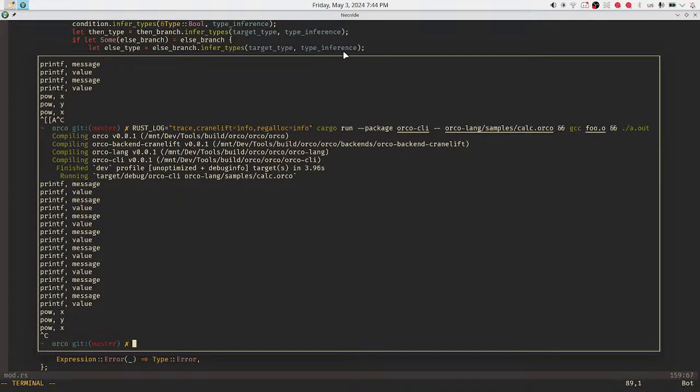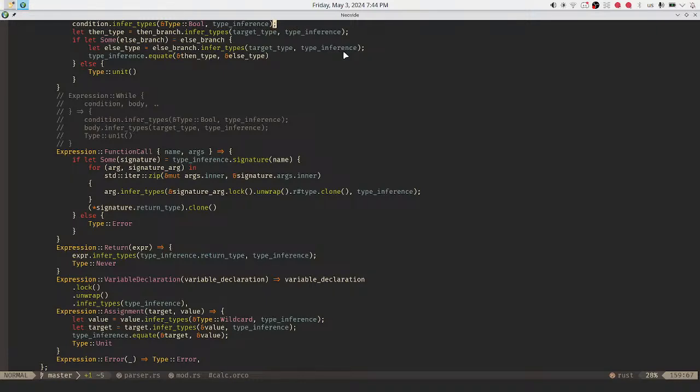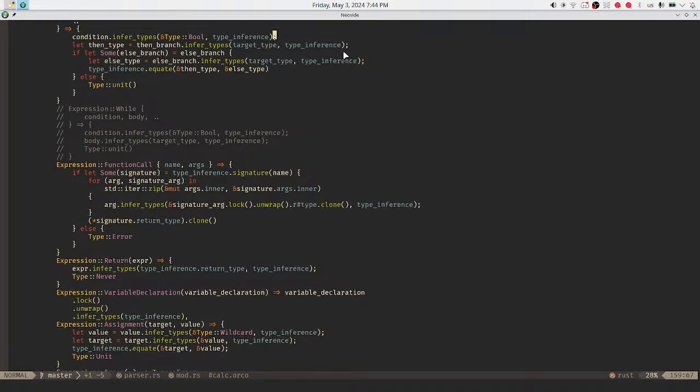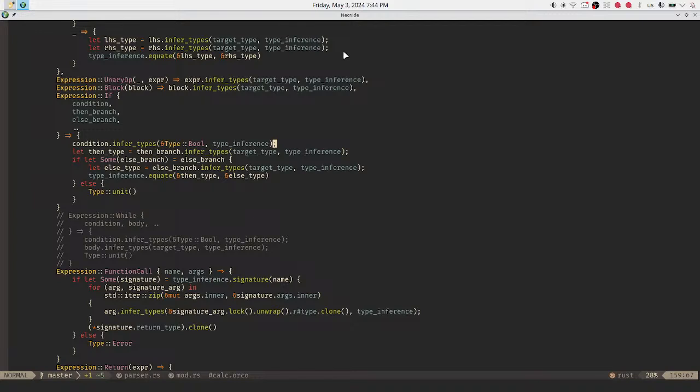Hmm. Why is it freezing? What's wrong? Insert types. I just don't understand.